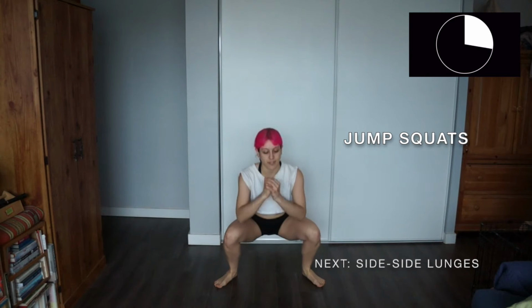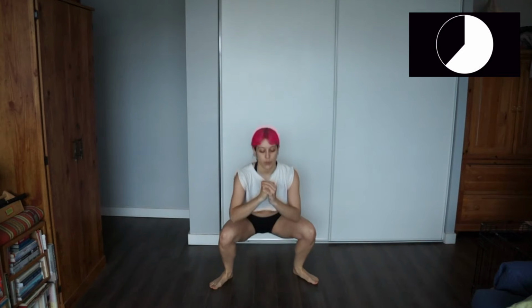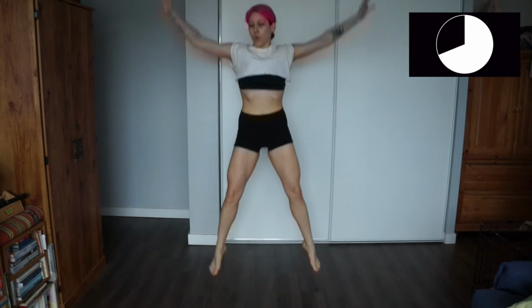Down into a squat, up into a jump. Down into a squat, up into a jump. Slow and controlled. Making sure you're getting that squat down. Great job, guys.